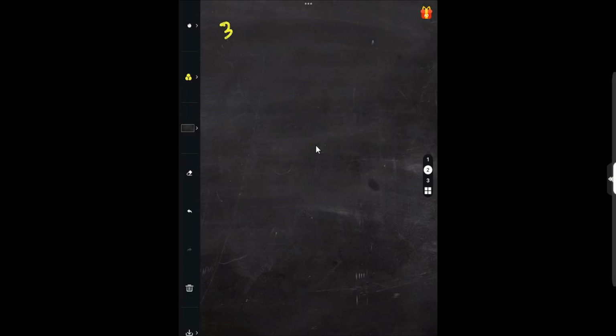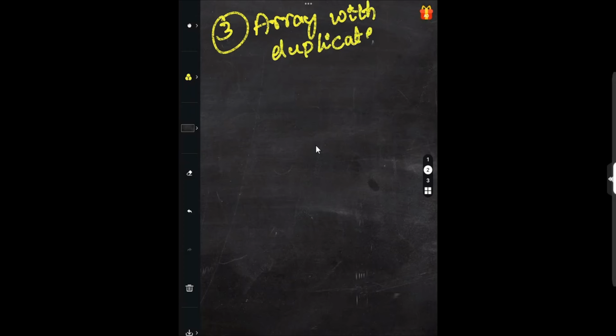So next, let's move on with the next edge case, nothing but array with duplicates here. Let me consider the input 1, 2, 2, 3.